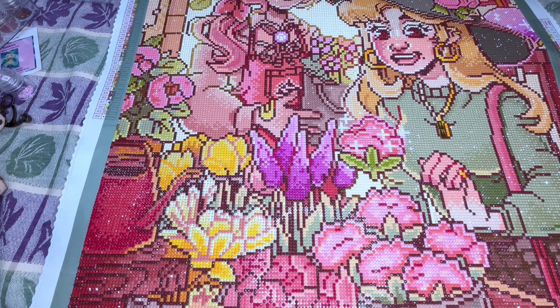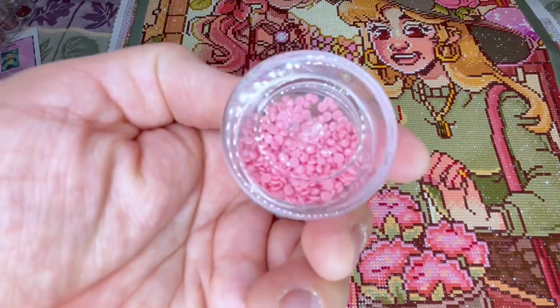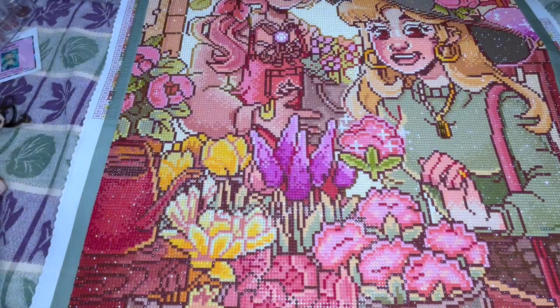Again, my favorite color. Ooh, that was tricky. Favorite regular color, because you already saw my favorite AB or specials color, which really, the special one was a really close contender for this fairy dust one. Oh, that was gorgeous too. I don't know, they're really close. But these three are my favorite colors.